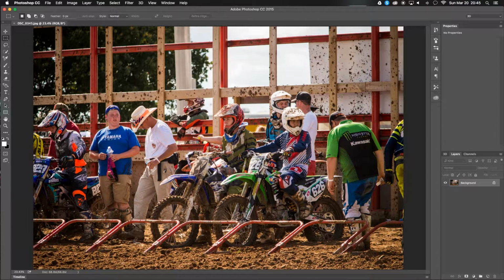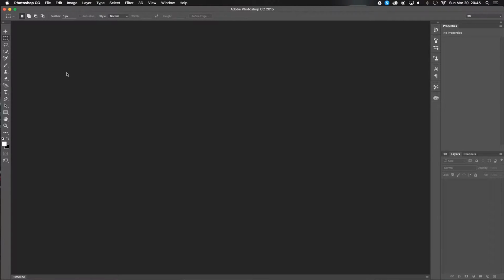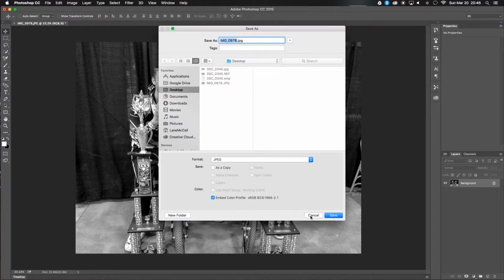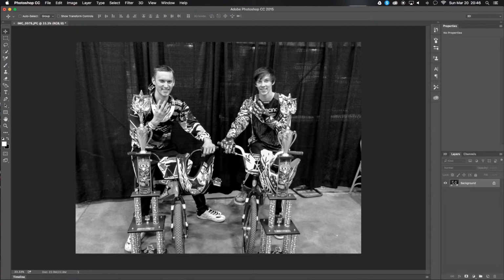So now we're going to move along to a JPEG. Now, really, I'm essentially doing the same thing. I'm going to do the drag and drop feature this time. So I'm just going to go to Finder. And here's the image that we're going to edit. As you can see, .jpg, that is a JPEG. So I'm just going to drag it over like so, and there it is, boom.